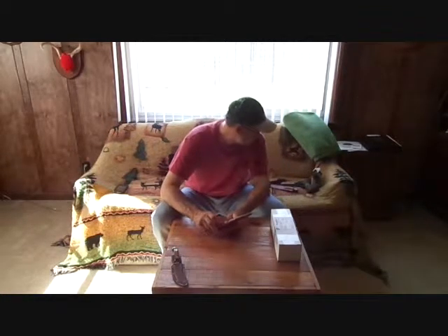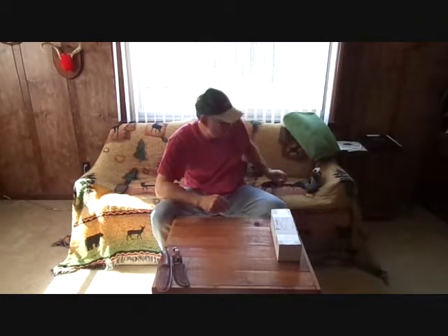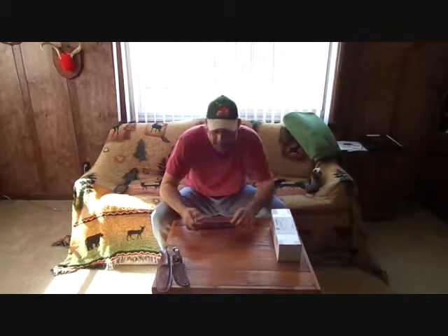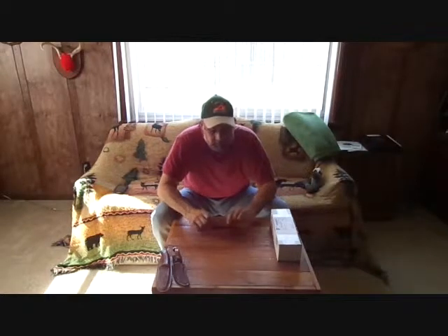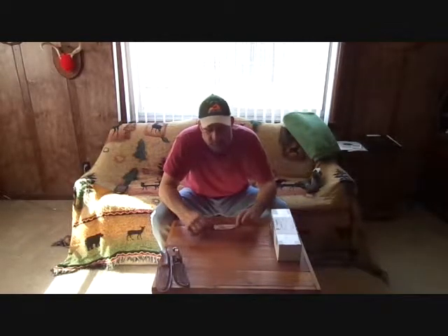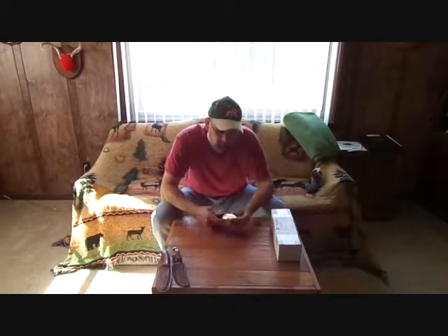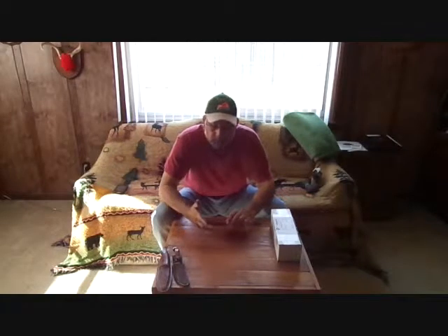After searching and searching, I decided to get another knife. While waiting for it, I got a knife and decided I was going to play with it a little bit. I actually bought the blade blank myself and made the handles for it — it's a piece of red oak, stained it, playing with some different patina options using mustard. This is basically a guinea pig knife. I made a leather sheath for it. This knife holds a pretty good edge. It's basically just a knife I keep in my truck for cutting cordage and little tasks here and there.